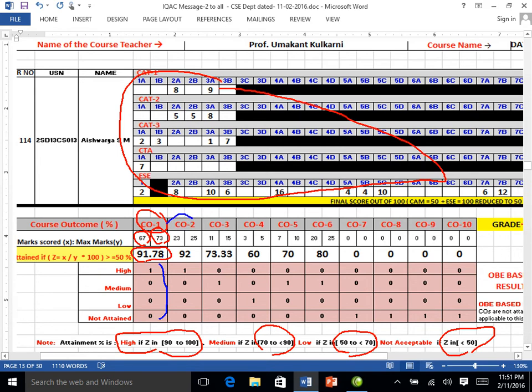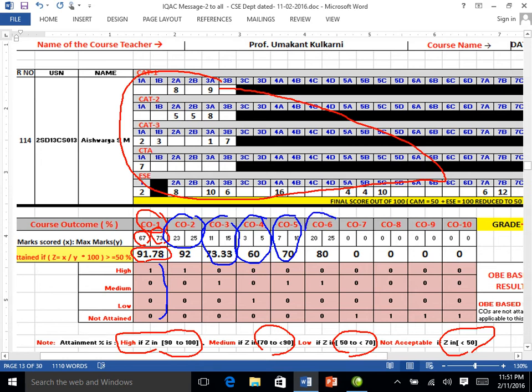Similarly, CO2, 23 divided by 25, is 92. CO3, 11 divided by 15, is 73. CO4, 3 divided by 5. Now look at this, one of the weaknesses is this. Then CO5, 7 divided by 10. We are giving less emphasis to these. The reason is that they are based on beyond-the-syllabus activity that we have put in. CO4 focuses on the architecture of the database, which is not part of the syllabus. CO5 is the design of a system using one of the programming languages, building a front-end GUI and connecting it to the database. This also we have put in as a part of practice. So we have given less emphasis knowingly.